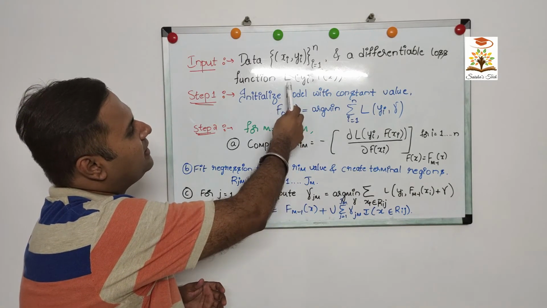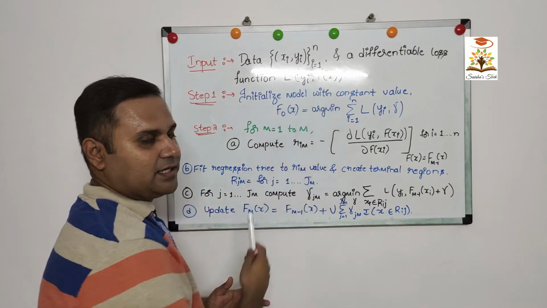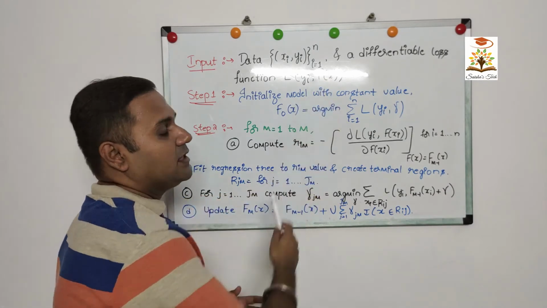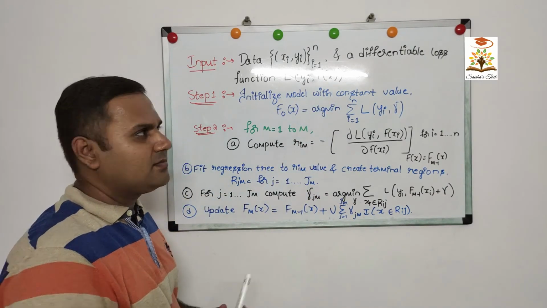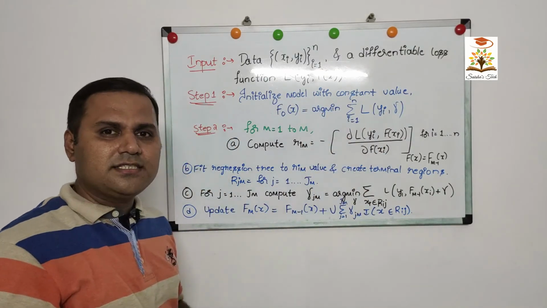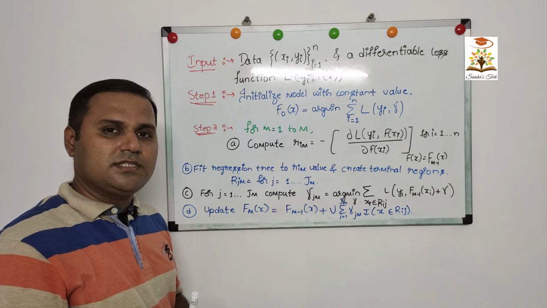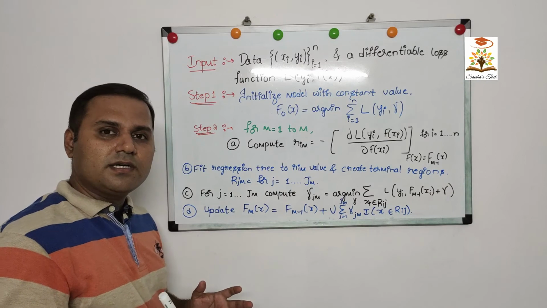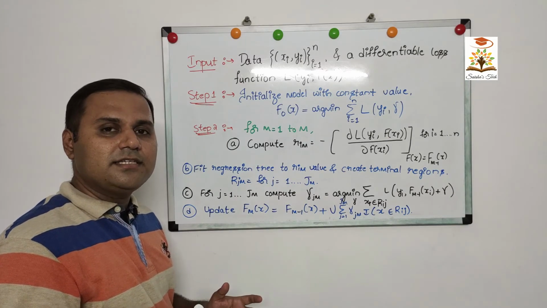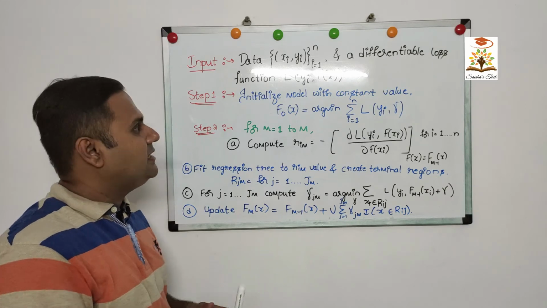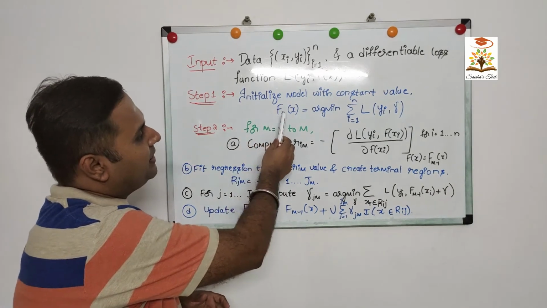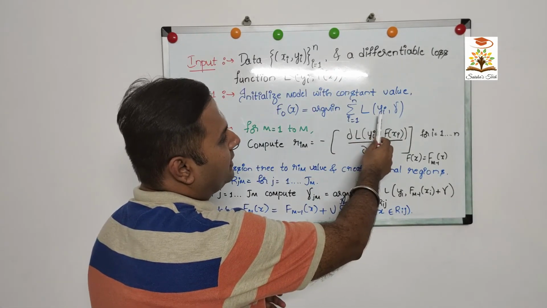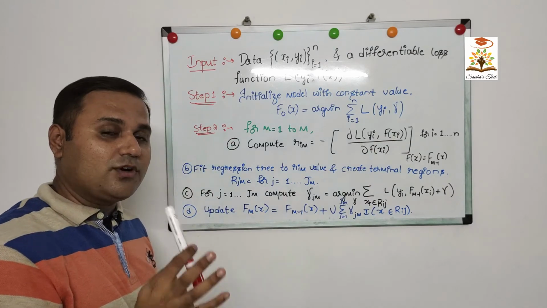Here it is represented as L of y of i comma f of x, where y of i represents the target attribute, and f of x represents the predicted values. Any loss function which is suitable for our data set can be utilized. In step 1 of our algorithm, we initialize the model with a predicted value, which is the value minimizing the loss function of our target attribute and the predicted value, such as the average of the values.